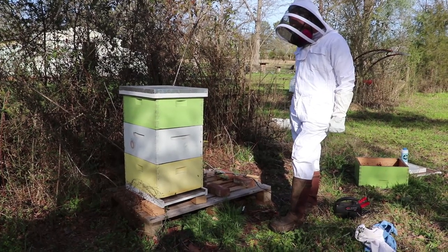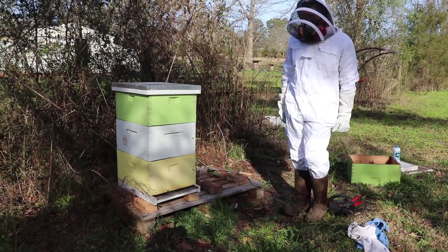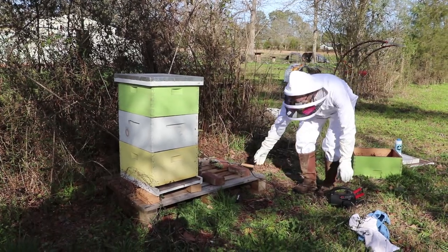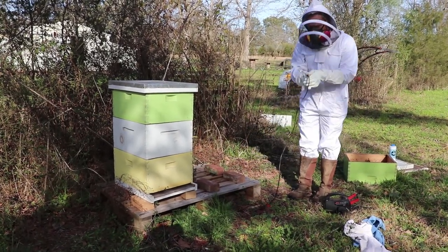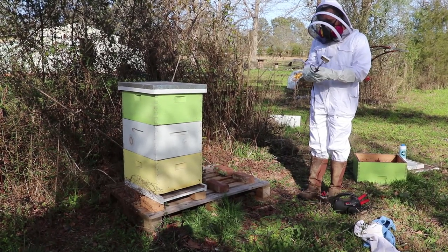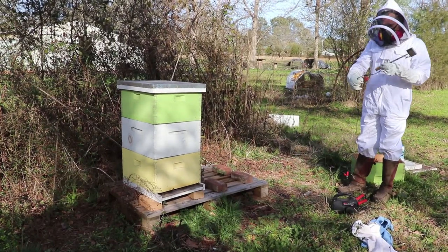Typically, you do a varroa mite count. There's a couple of different ways of doing that, but we were advised that in this part of where we live, you just automatically do a varroa treatment because it's going to have varroa. So we went ahead and followed that advice.